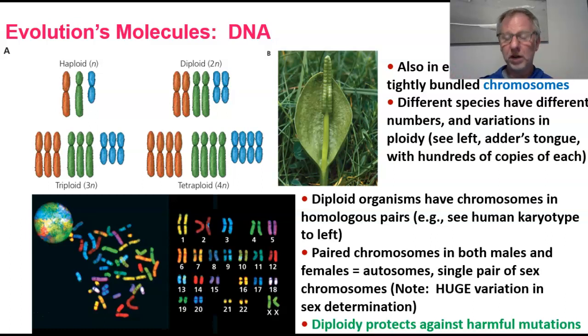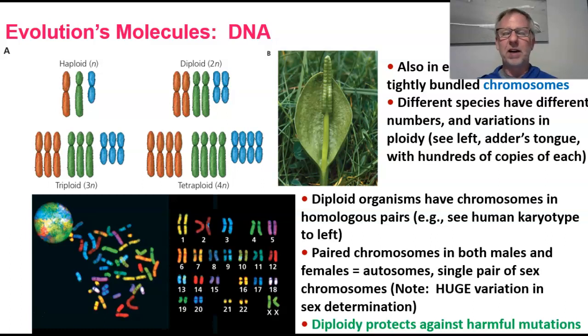Of course, you remember diploid organisms have chromosomes in pairs. Diploid, meaning 2 chromosomes. And those pairs of chromosomes that have the same genes in them are called homologs, homologous chromosomes. You could take a look at the karyotype to the left, and it's a human karyotype, showing you the chromosomes spilling out of a nucleus. If they're all paired and lined up in what's called a karyotype, then we can see how the chromosomes all match up and occur in pairs. And by the way, above that figure of a human karyotype is showing variations in the numbers of copies of chromosomes that organisms have. They can be haploid, diploid, triploid, tetraploid, etc.